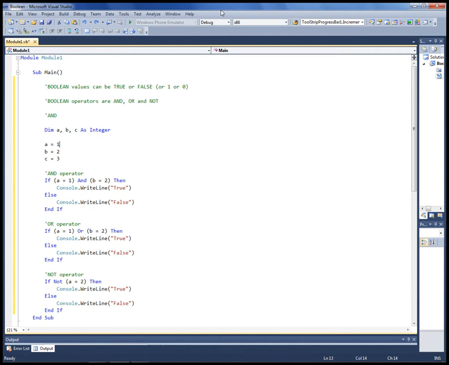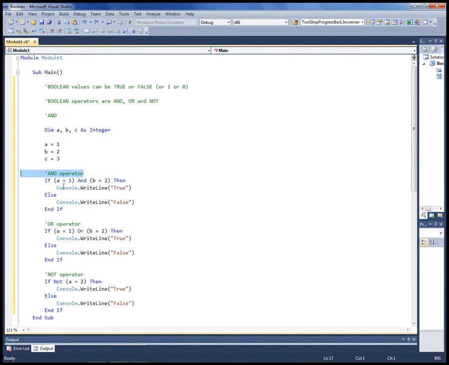Now, Boolean operators are used to ask questions, to ask more than one question. So there's 3 that we need to know: and, or, and not. An and allows us to ask if 2 things are true. An or, if 1 of 2 things is true, and a not will help invert or reverse something. Let's look at an example and make it simpler. An and operator will only return true if both things are true.